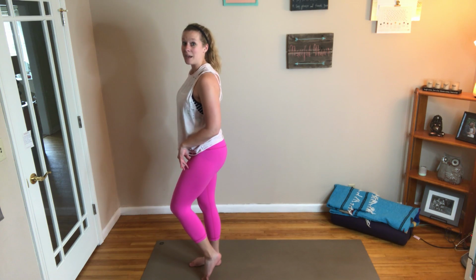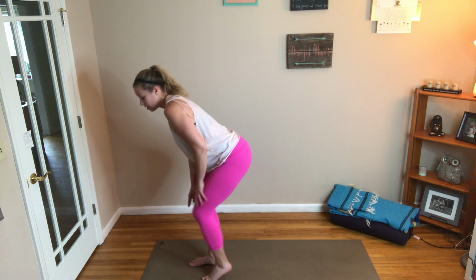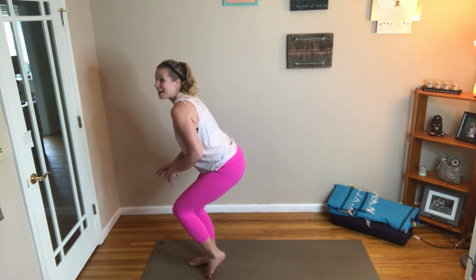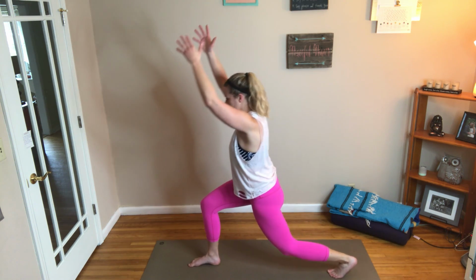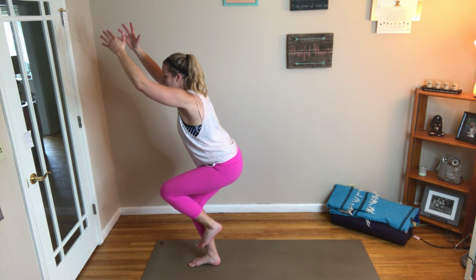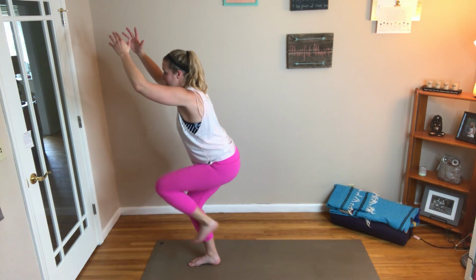So notice I'm not standing up in between. I'm trying to hold that little squat position. So making sure that our knee is not going past our toe. So you're not gonna be in a super deep squat, and that's all right. So we're stepping it back and then bringing it up. Tapping if you need to for balance. So if you need to, feel free to tap and then bring it up.